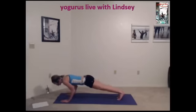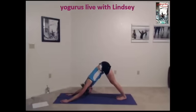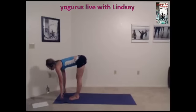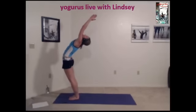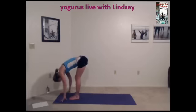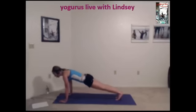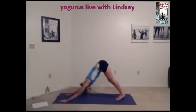Step or jump back. Chaturanga, up dog. Arching. Exhaling, down dog. Up on your toes. Exhaling, forward. Monkey, exhale, reverse swan, arching slightly, exhale, lightning bolt, pull your belly in, tap your feet, tabletop, exhale, inhale, monkey, lengthening your back, step or jump back, chaturanga, up dog, exhale, down dog.